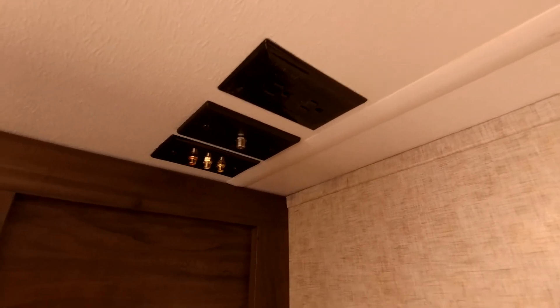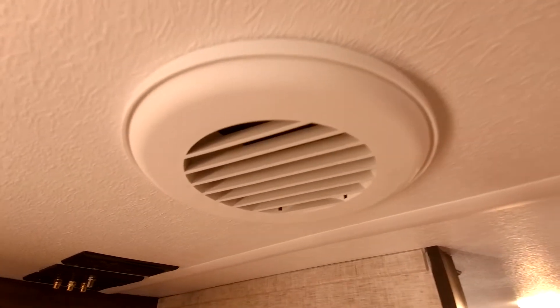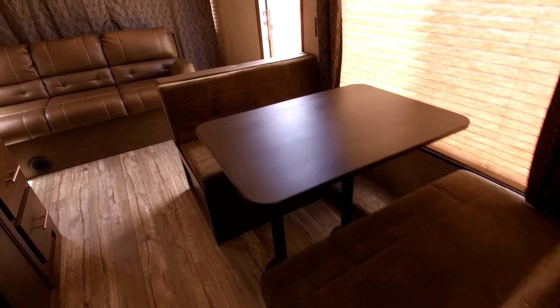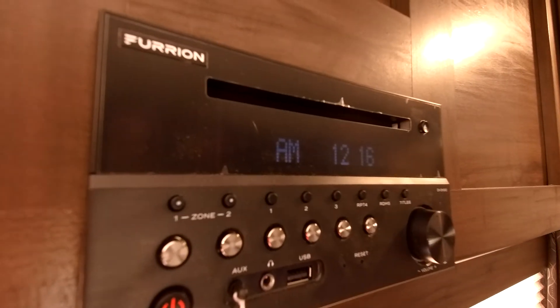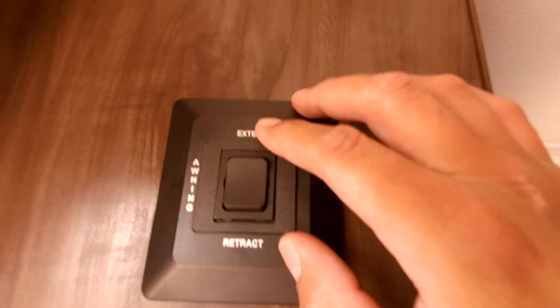The great thing about this RV, it does come with an HD antenna so you can catch all the local channels. In regard to the AC, it is ducted so it will keep the entire unit cool having these ducts throughout. You have overhead storage here. This is the dinette where you can easily seat four people — enjoy breakfast, lunch, or dinner, or play a card game, whatever you'd like to do — and there is also storage underneath here as well. This is a radio — it's an all-in-one AM, FM, CD, DVD, Bluetooth, with auxiliary output, headphone input, and USB so you can play nearly anything through it. You can also link your phone via an app to control this radio. The awning control is here for the electric awning, you have lights up here, and this is how you monitor your tanks.